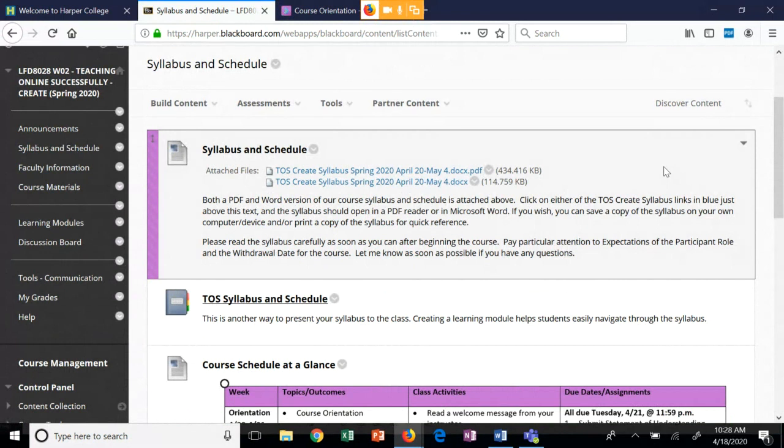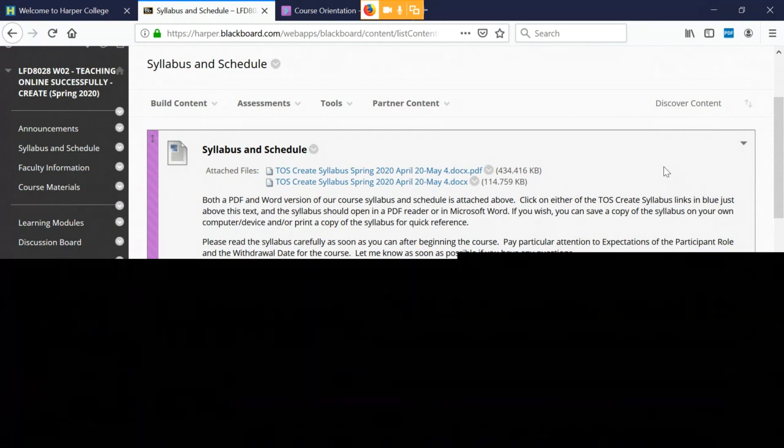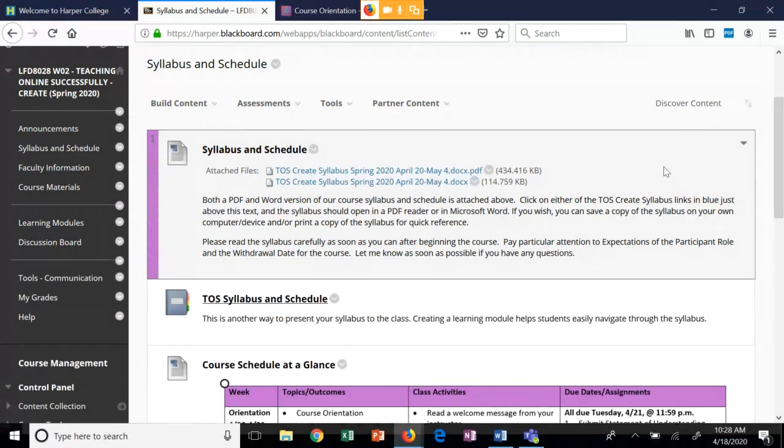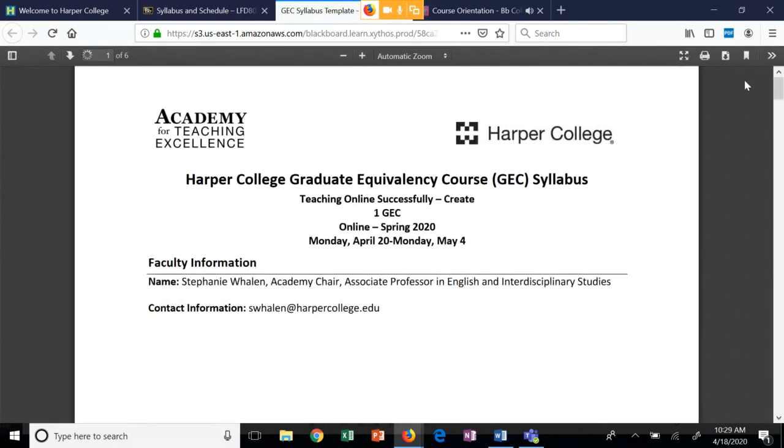Some of the things that you're going to want to note are that you do need to make sure you have a browser that works well with Blackboard. So usually the browsers that are recommended are Chrome or Firefox. Sometimes you might find that on different machines they work better than others. That may mean that your browser needs an update. So we do want you to check that out before you get started to avoid frustration. You'll also notice that within the syllabus, we have the policies laid out for the course.